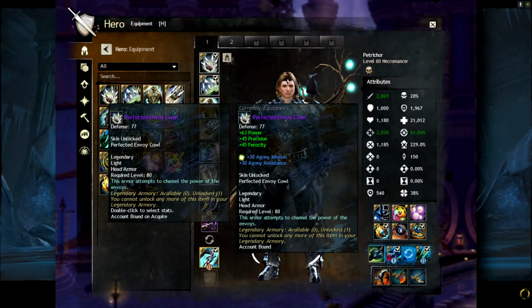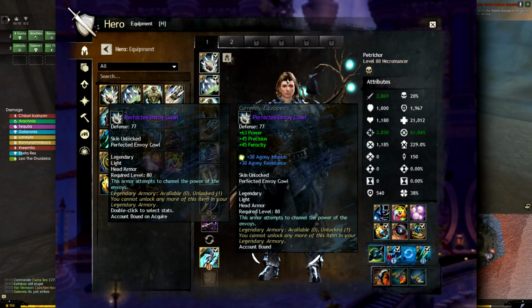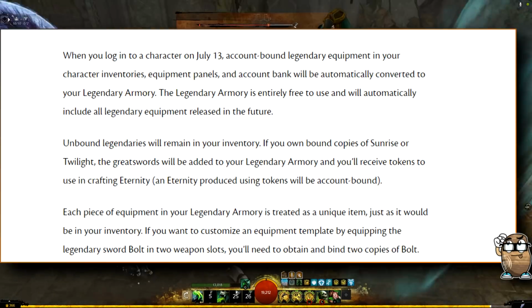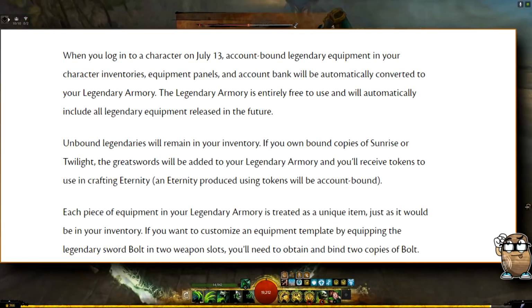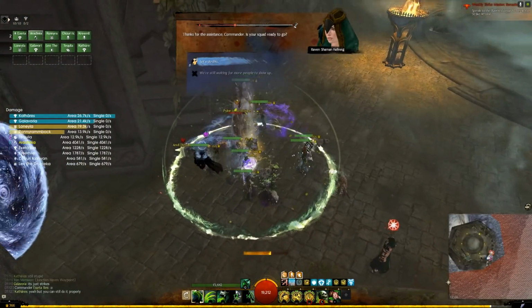So you'll see there's this new text at the bottom that says, Legendary Armoury, available 0, unlocked 1. You cannot unlock any more of this item in your Armoury. Well, what's that all about? Here's what they say. When you log into the character July 13th, account-bound legendary weapons in your character inventories, panels, account bank will automatically be converted into your Armoury. The Armoury is entirely free and will be automatically including all equipment released in the future. So yeah, a little note there, they're saying it's free.